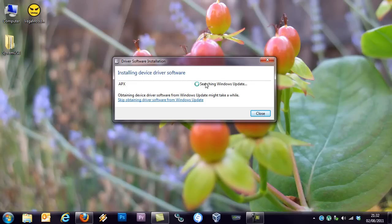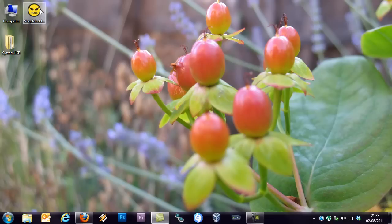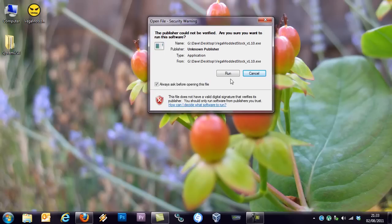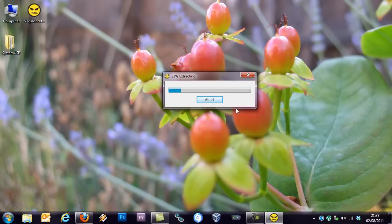Okay, and now it's installing it from the pre-configured. So you can see it's called an NVIDIA USB boot recovery driver. That's fine. That's what we need it to do. Now we've installed that, we can go ahead and click on the modded stock ROM, and that'll pop up a little DOS window. Yep, hit run and drag it across. It'll extract itself to a temporary space and get rid of itself once it's finished.